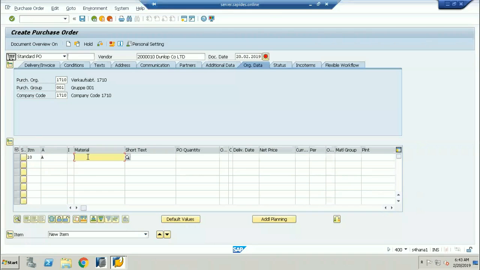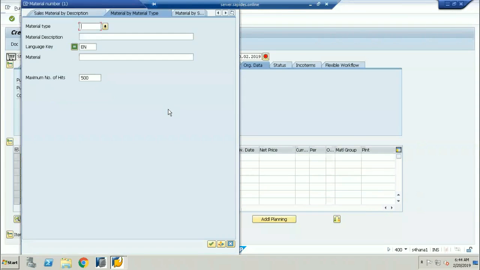So my people, what will they do? They will create a material. So this is the material. So I'm taking one material. Okay, because for the transaction purpose they require the material number. So for us it is the asset number, for them it is going to be the material number, because we are going to be procuring that asset. Okay, so for every machine there will be a material. So I'm just taking this material number.